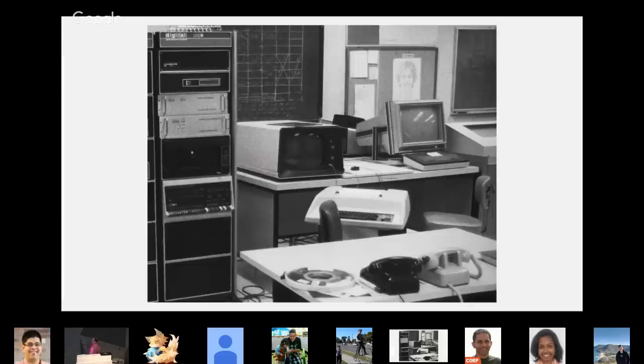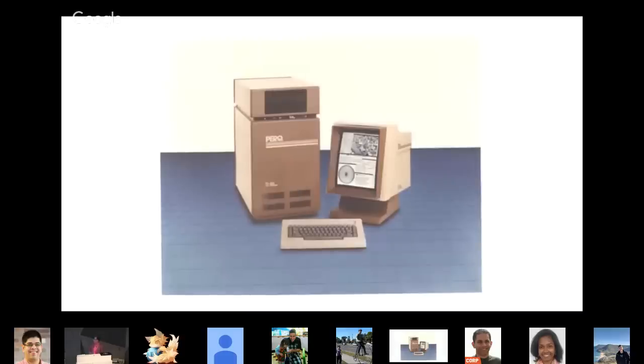The graphic wonder here was designed by a company called Three Rivers, named after a part of Pittsburgh, I think, some ex-CMU people. And they built a brilliant vector graphics machine back in the 70s. And they decided they should get in the Alto lookalike business. So they built a thing called a PERQ. And you can see it looks a lot like the Alto. It's got a vertical screen, keyboard, I don't know where the mouse is. And we were very excited about this machine because you could get it.